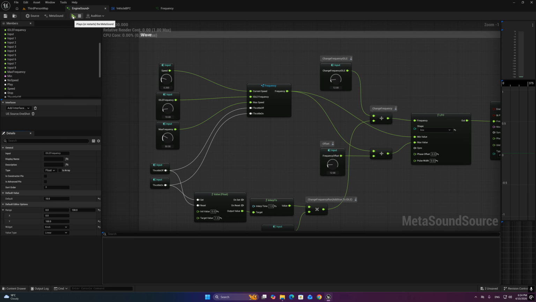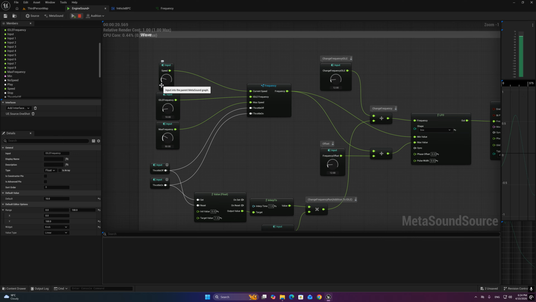So first of all, I can click play, and you will hear the idle sound, the idle when the car is standing and actually not running. And then I have an input throttle on.